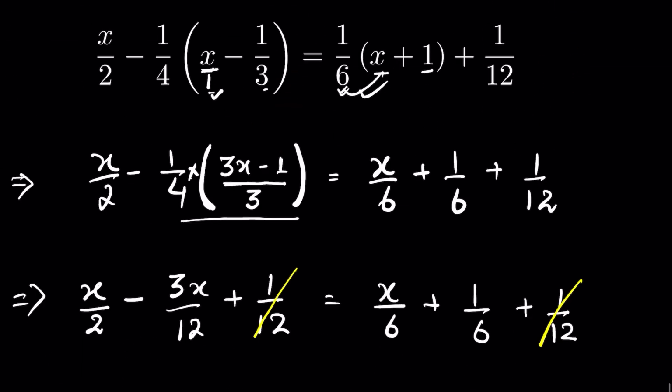This is the step where most of the students make the mistake. They don't change the sign. This minus and minus is minus, and this minus minus becomes plus. So when you remove the common denominator and get the fraction, then you have to change the sign. If you keep the bracket, then you can keep the negative sign and then change it later. But if you are removing the bracket, change the sign. So the answer will be x is equal to 2.